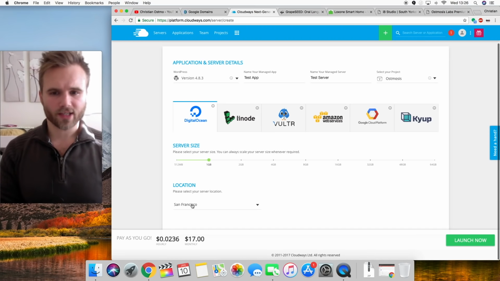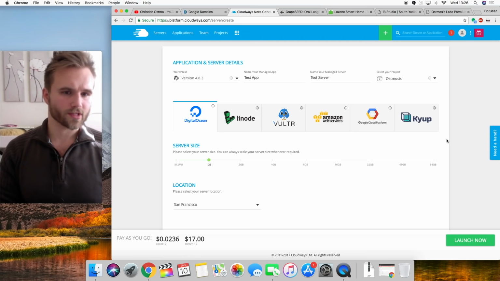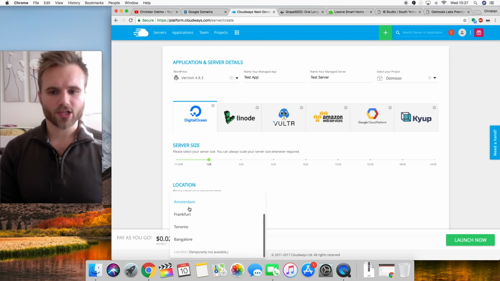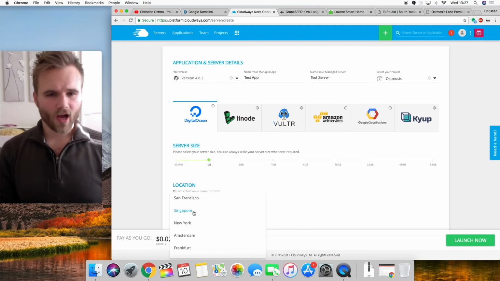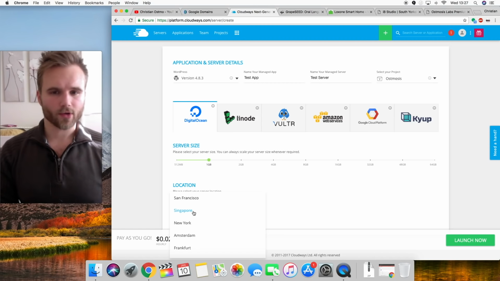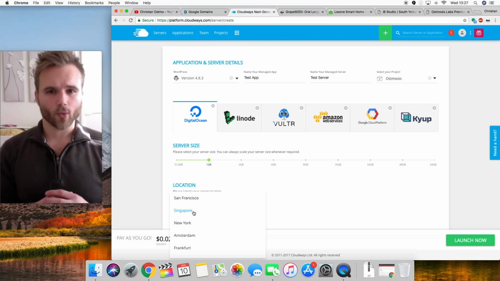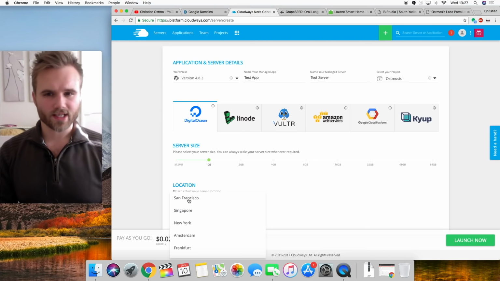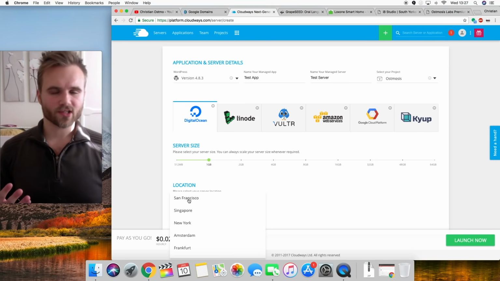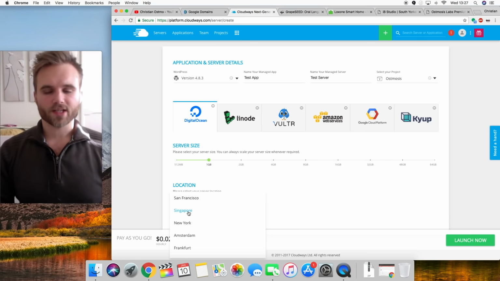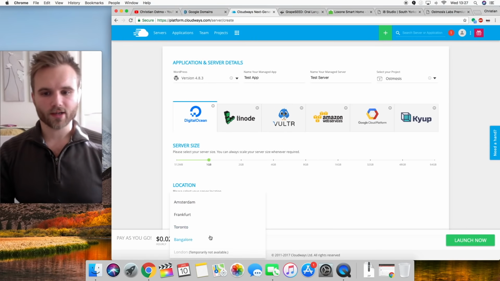One big benefit that you get with Cloudways as well with all these server providers is you can choose your location. You won't get this with like Bluehost or GoDaddy or anything like that. So I don't know exactly where all their servers are, but depending on where your server is, it's going to change the speed of your website for whoever's on the website. So if most of your customers are on the West Coast, you're going to choose San Francisco because that way it's going to load the fastest. It wouldn't make sense to put your server in China because then there's some lag time between those, and in a cheap, slow server, it's just made worse. Singapore and Asia, New York on the East Coast, Amsterdam and Frankfurt in Europe, Toronto, Bangalore in India, etc.